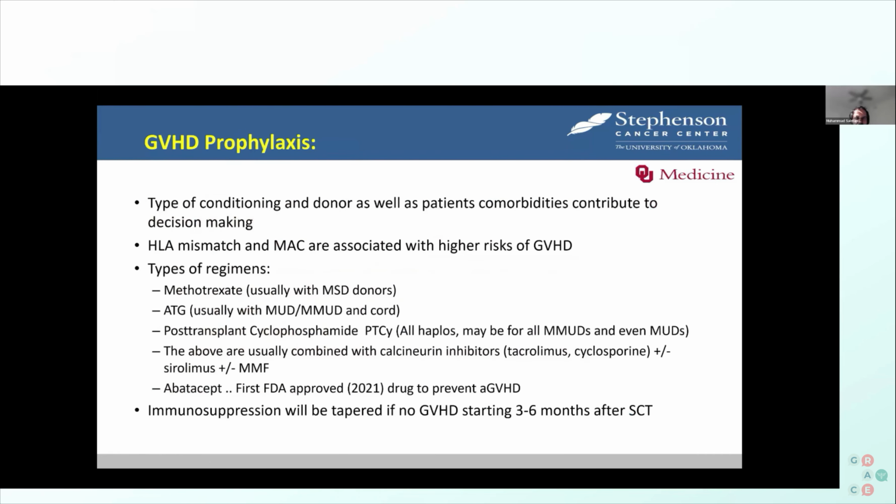Some common regimens for graft versus host disease prophylaxis. This is something our patients hear a lot, especially when they're undergoing the allogeneic stem cell transplant. We have different types of regimen. The thing that came out very recently is called post-transplant cyclophosphamide, and this has definitely revolutionized the care of these patients, because the long-term graft versus host disease, or chronic graft versus host disease, has decreased a lot with post-transplant cyclophosphamide use.